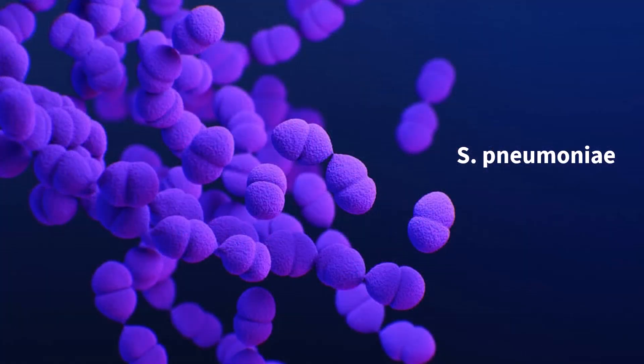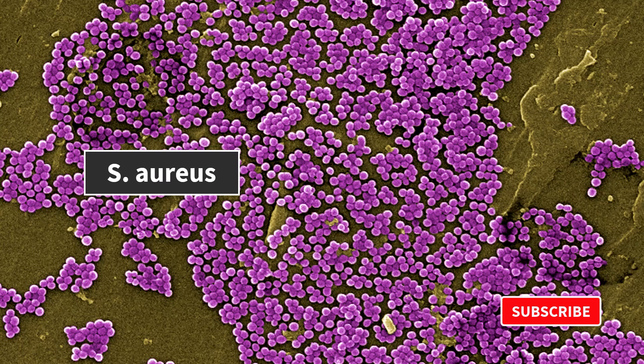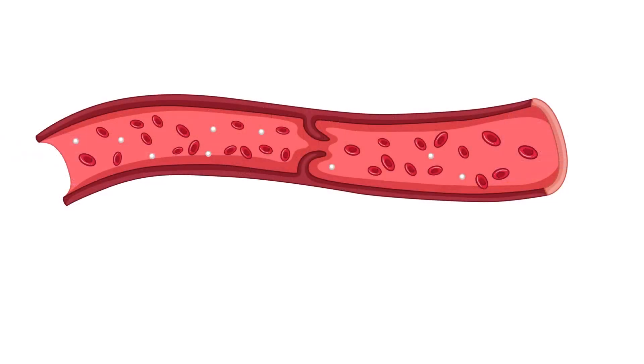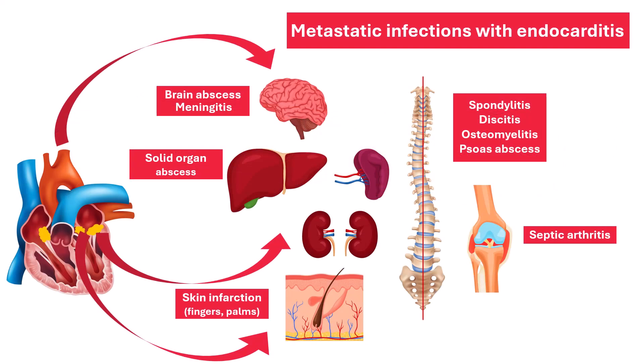Streptococcus pneumoniae should make you re-check for pneumonia or even bacterial meningitis depending on symptoms. Lastly, the presence of bacteria alerts you to possible complications. For example, Staphylococcus aureus is a common cause of cellulitis. But if your patient with cellulitis also has Staphylococcal bacteremia — Staphylococci in the bloodstream — you should look for complications like endocarditis, a deep abscess, or osteomyelitis: conditions that will require a longer course of antibiotics and possibly surgery, significantly altering your treatment plan.